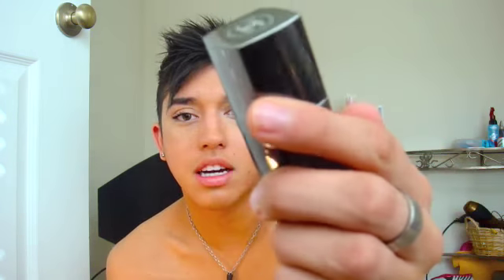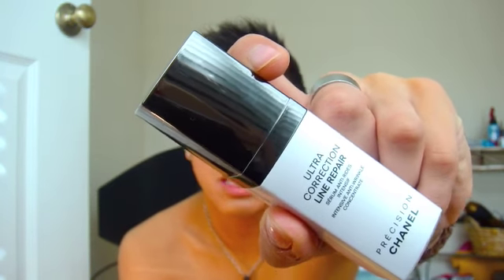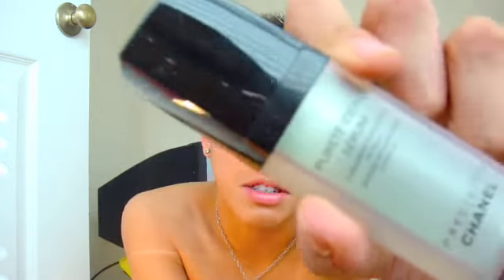On certain days I will use different types of serums. Most of the time, right after the Genifique Activating Serum, I use Chanel's Ultra Correction Lift serum. But sometimes if I'm tired or feel like I haven't gotten enough sleep, I'll use the Ultra Correction Line Repair Serum instead. The difference is that the Line Repair one helps with lines and wrinkles, while the other one lifts and firms your face. Then after those, I use the Purite Ideal Serum from Chanel, which helps control oil and minimize pores. I'm not sure how well it controls the oil, but it does help minimize the pores a little bit.